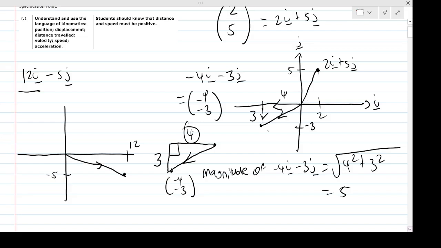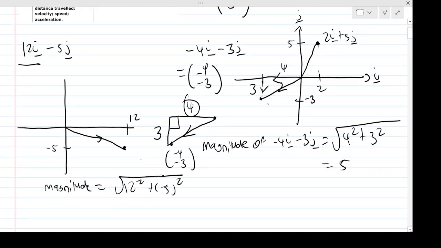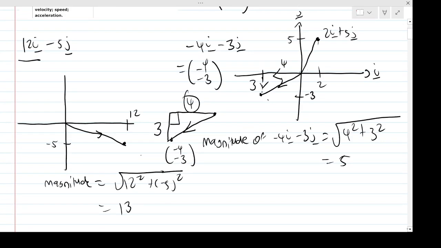Right? So the length of the vector, or the magnitude technically, that's going to be just the two sides all squared. So the two parts, the 12 squared and minus 5 all squared, right? So the two components, the i and the j part, or the x and the y part, all squared, gets you the length of the magnitude. That's 13, okay? So the length of this vector is 13. And that's all you need to know for this part. But again, we do cover that in pure maths as well.